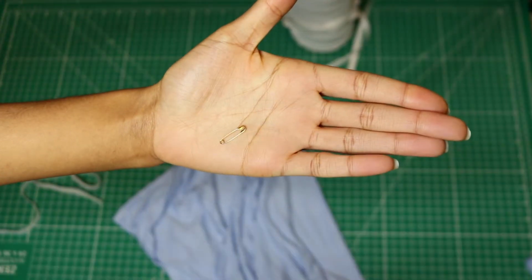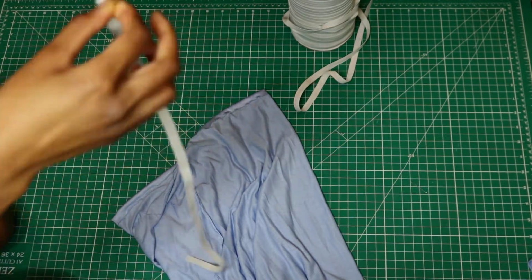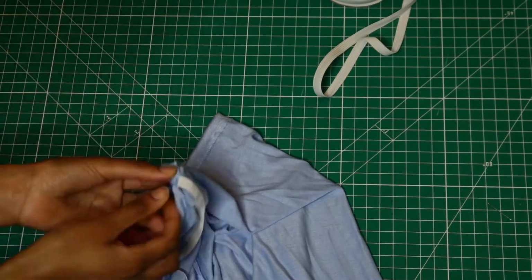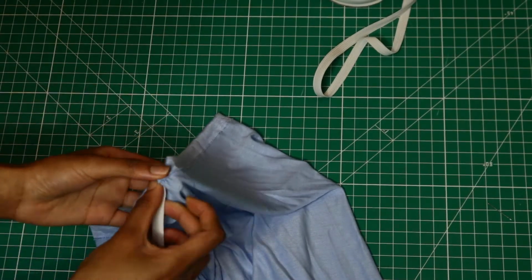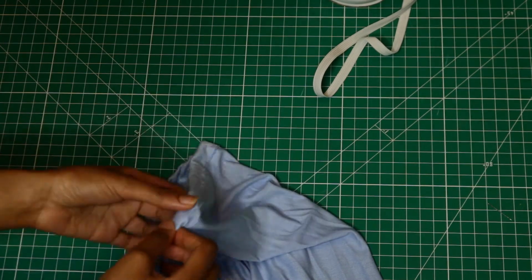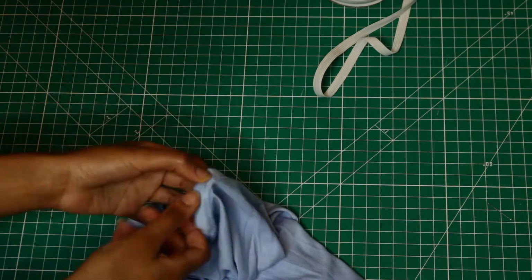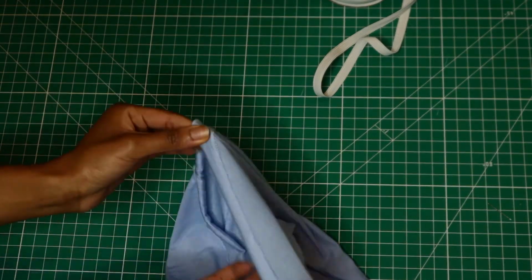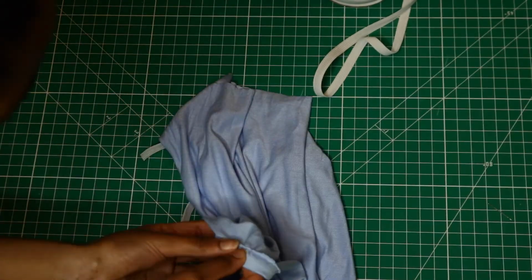And how you do that is you take a safety pin and hook it to one end of the elastic, and then you use that safety pin closed to fish it through that tunnel, and you just make your way all the way around until you get to the other side. So kind of like pop in a 30-minute TV show, because it does take a hot minute to do. So be patient and be gentle and just make your way through.